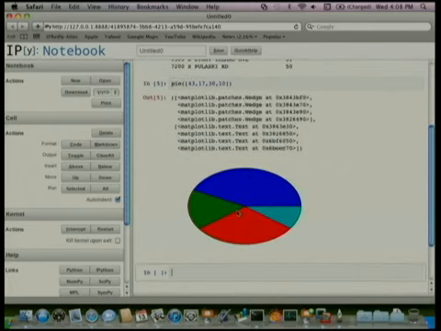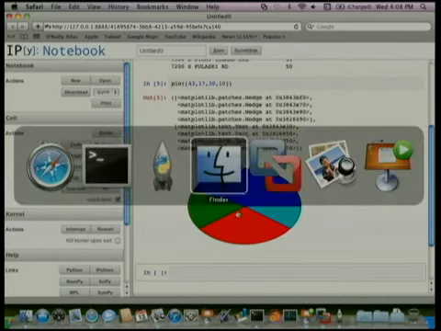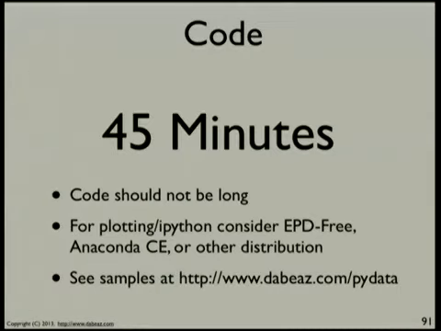It will show you pie charts and plots and things like that. Again, this is not meant to be an IPython tutorial, so I can't give you tons and tons of information about it. But essentially the final challenge here would be to see what you can do with the restaurant data. Now there's a whole bunch of angles that you could take on this data.